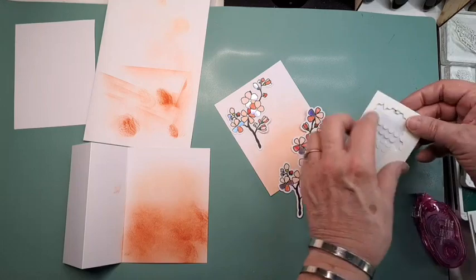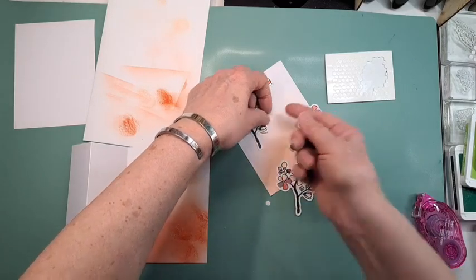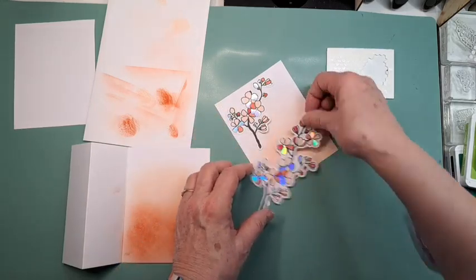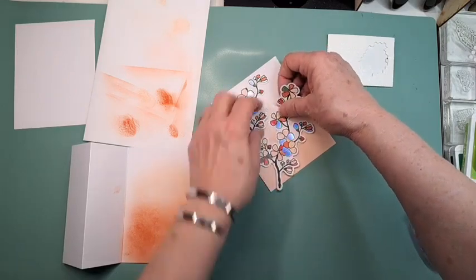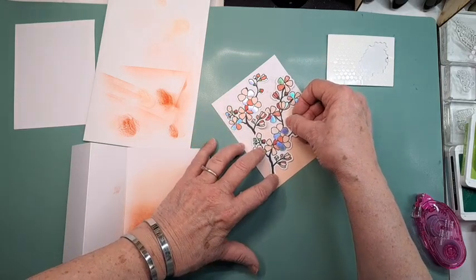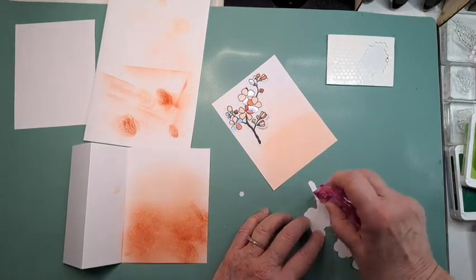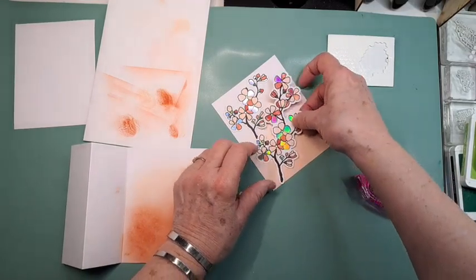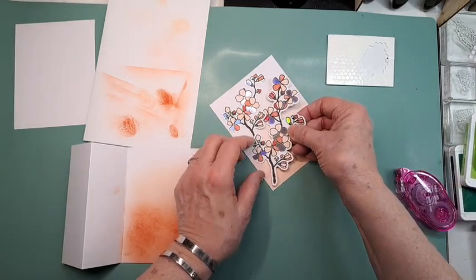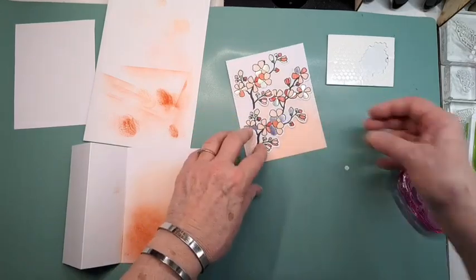So right here, and I think I'm going to use my mini dimensionals. They gave us the regular size dimensionals, but I have some mini ones, so I'm going to put them under this. I'm going to leave the backing on the one right now because I want to be able to slip this under there. So if I slip that under there, yeah, like that. Some of these are going to be flat, and this one will be flat. Okay, so this will be like this. Now I can take the backing off here. There. So that's popped up a little there.